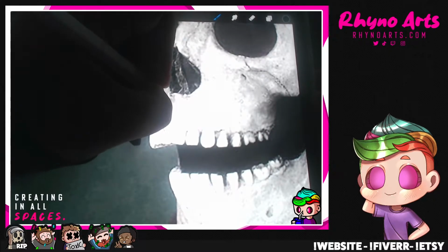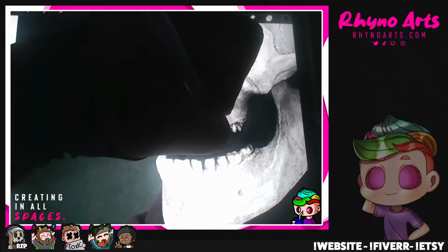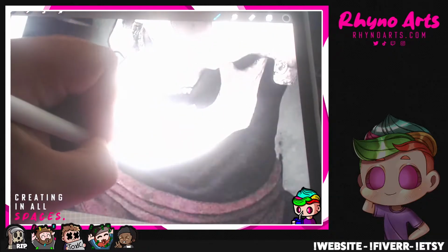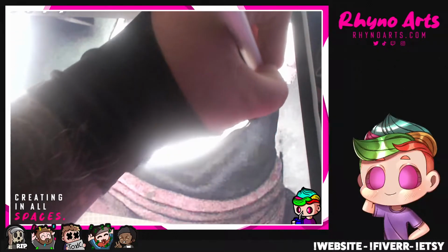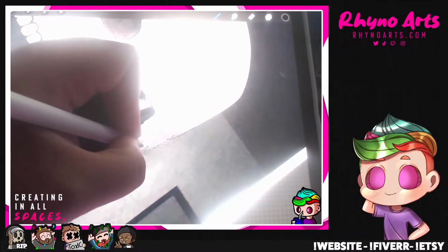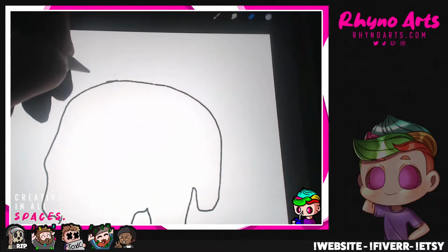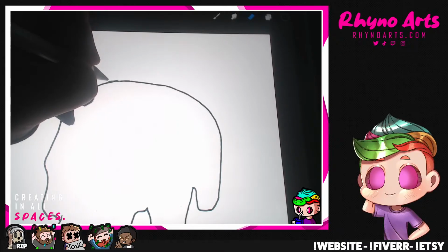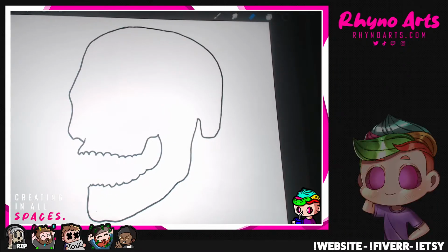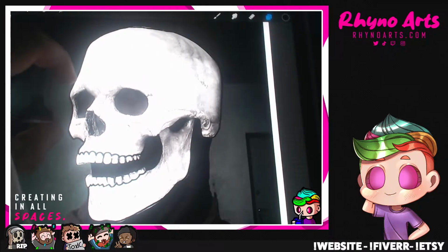These brushes are kind of grunge. And it doesn't have to be exact, just something that looks kind of like it. I think the more rugged it is, the cooler it looks. We're gonna clean up this part right here. And you see how these lines are kind of just jagged and doing whatever they want? We'll keep them like that. And the next part I want to do is get in the eyes and the nose.